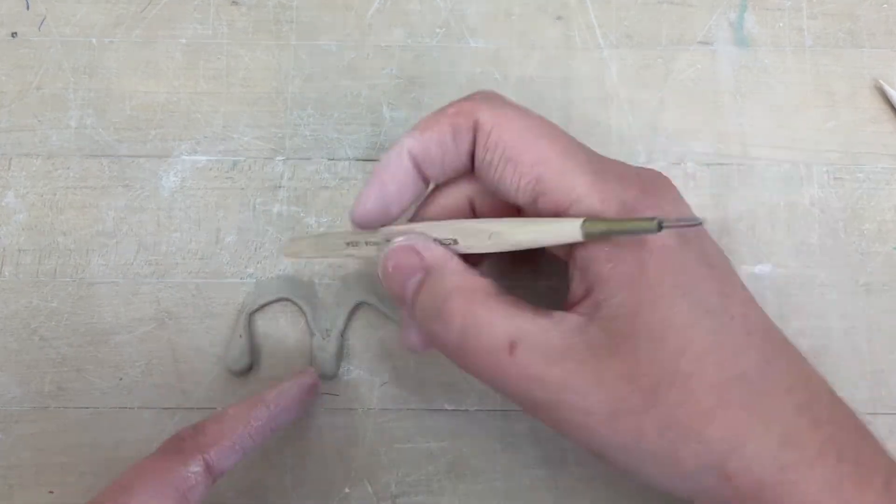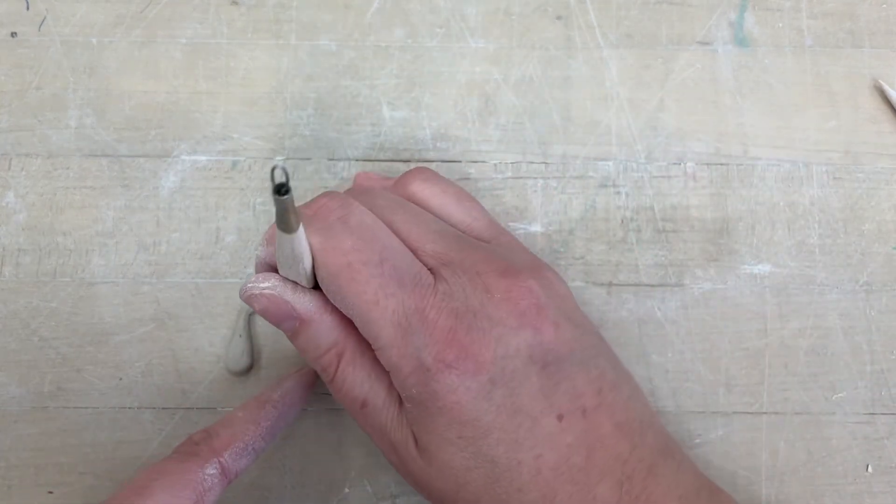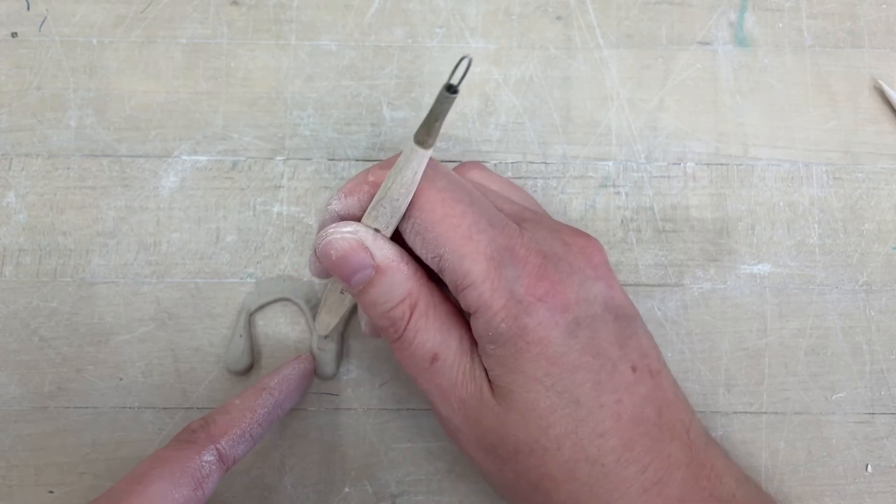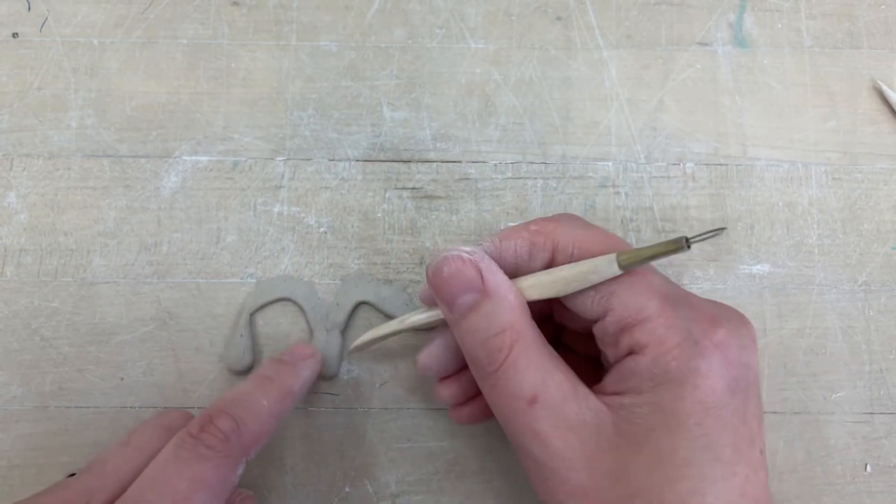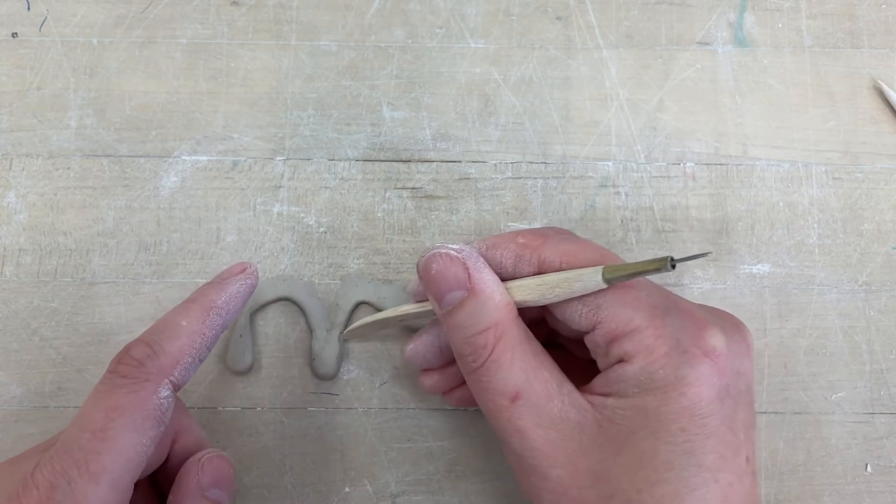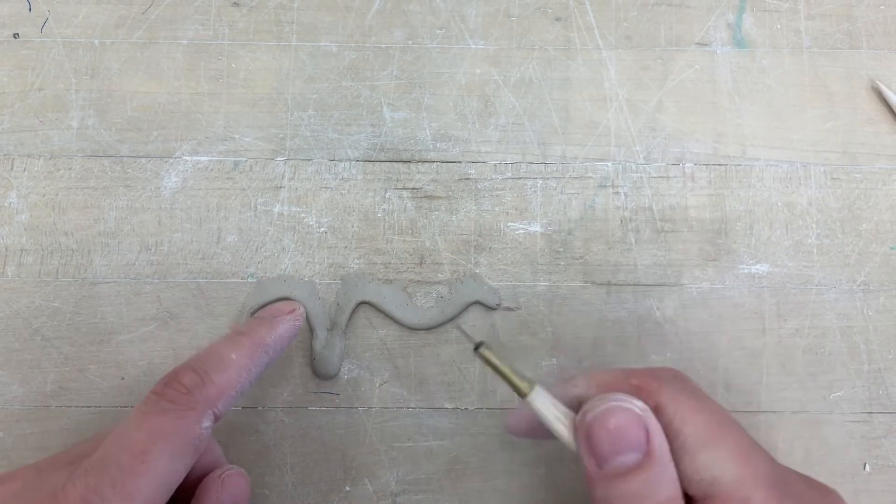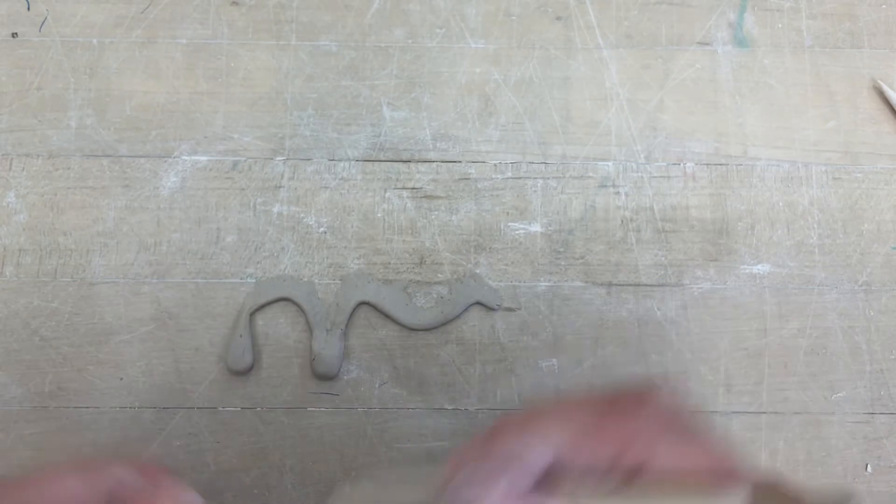And then I would blend that in so I can either use my finger or I can use the tool. Sometimes I use a little bit of one and then a little bit of the other, just kind of depends on how squishy the clay is or how big the area is. This one's pretty small, so it'd be hard for me to do with just my finger. So I would use a tool. Clean up any clay boogies.